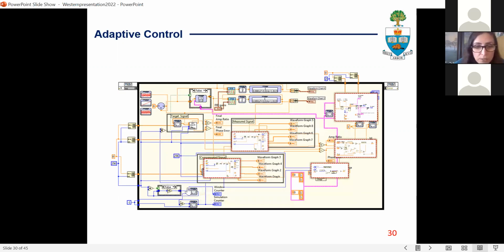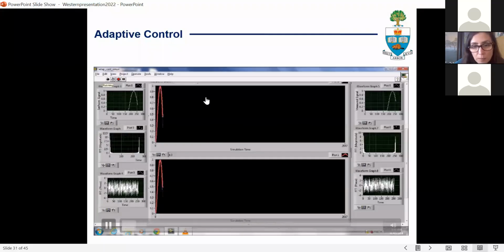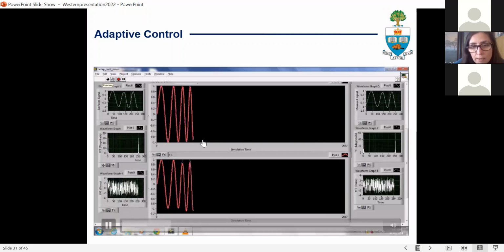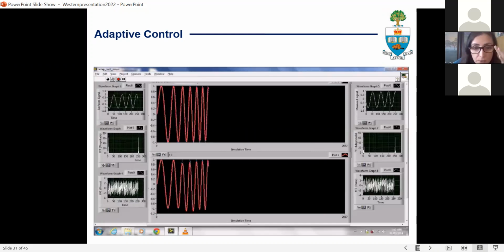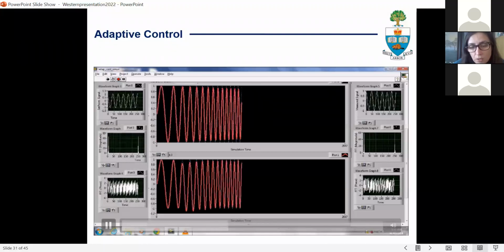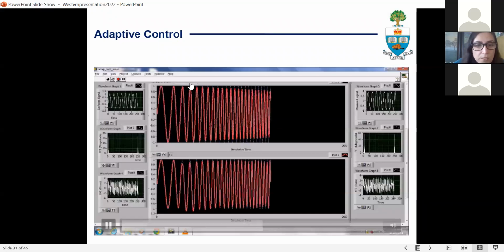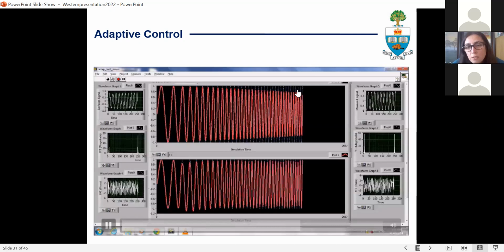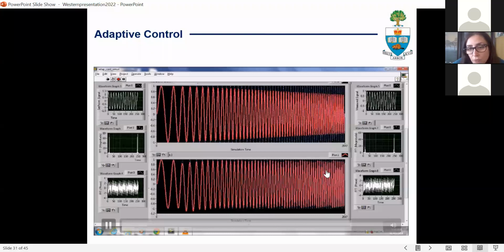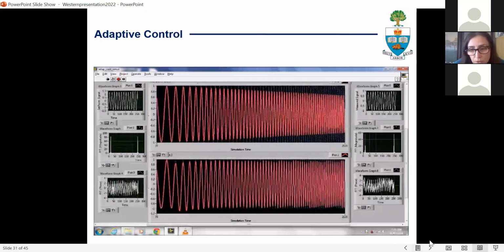And here is a video that compares a constant coefficient PID controller, which is on top, with our adaptive controller at the bottom. So in both cases, the dashed blue line is the command displacement. And in both cases, the command displacement is what we call a chirp signal. It is a sinusoid signal that has increasing frequency. So as we continue with the simulation, the sinusoidal signal gets faster and faster. And as we can see here, although initially the constant coefficient controller does quite well, as the input gets faster and faster, it has a certain bandwidth. So it is not able to keep up with the fast input, whereas our adaptive controller at the bottom, after it finishes the adaptation procedure, does much better for the faster end of the chirp signal.